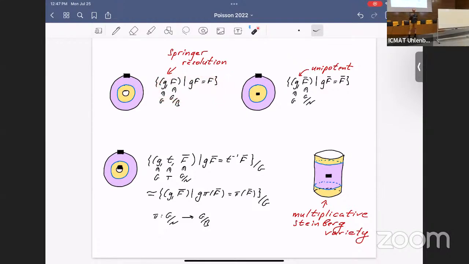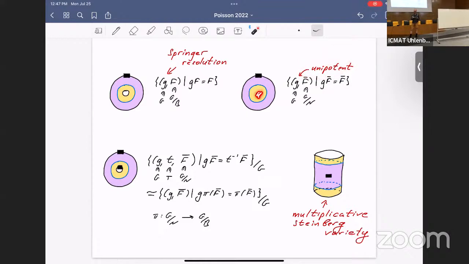Now, you can play the same game, but you consider different surfaces. You consider a disk where this whole region is a T region, and we'll also trivialize at some point. It will be the same story, except now the T local system will have to be trivial. So we now have G and a flag in G mod N, because we now have a trivialization, and G will have to preserve F, so G will have to be unipotent.